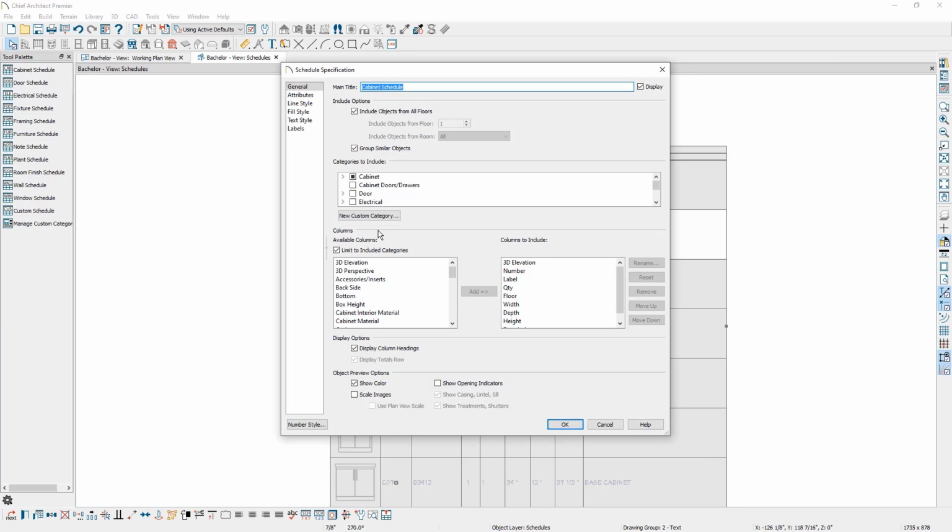And if we double click on this schedule, there's a lot of categories right here, and to add categories you can simply select one of these categories and then add it, or select one of these categories from the other side and remove it. You can adjust your schedules to contain different types of objects, which can be useful in a variety of scenarios, such as when creating a remodeling schedule.